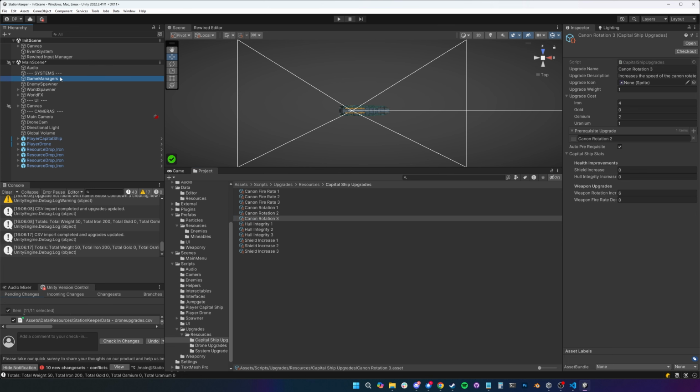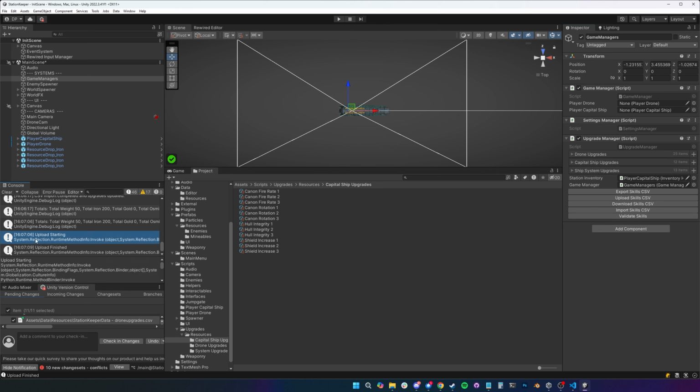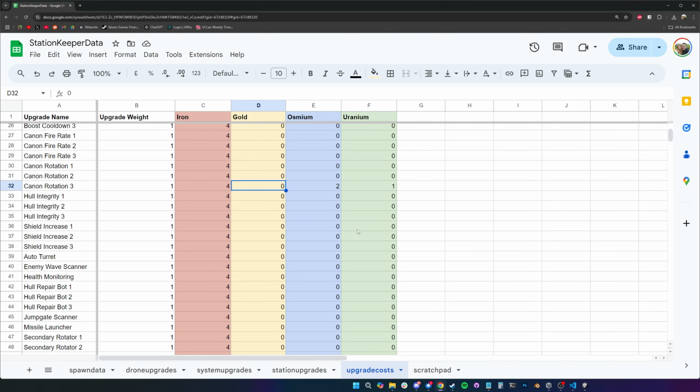So I can go over to Game Managers and upload my skills CSV. And you can see that's done, and it took 3 seconds. Upload started, upload finished. If I go back now to my Google Sheet, we can actually see that cannon rotation now costs 4 iron, 2 osmium and 1 uranium.